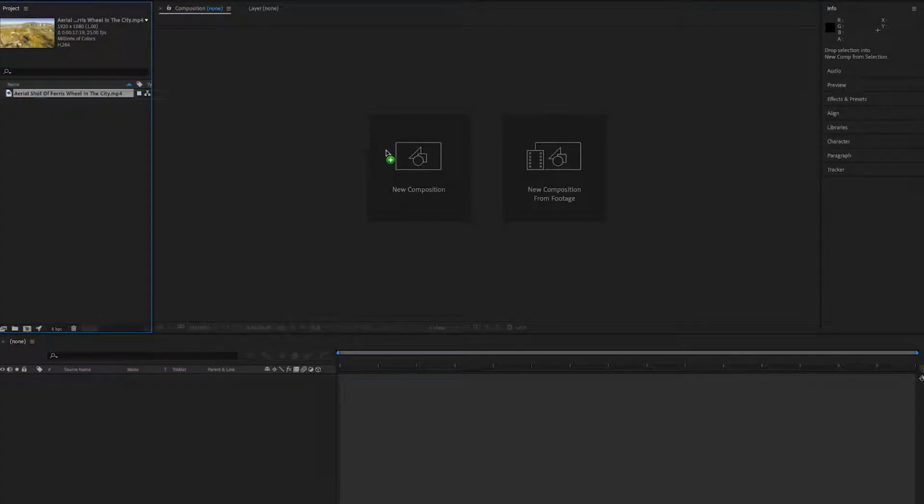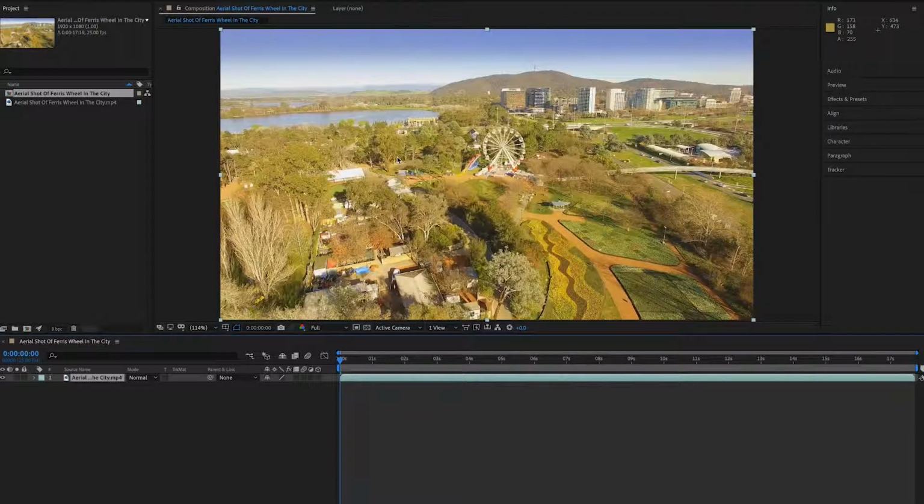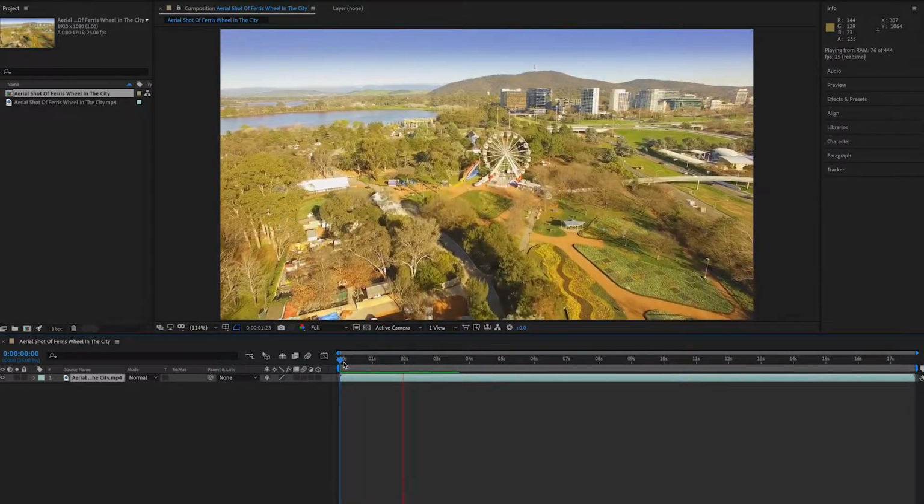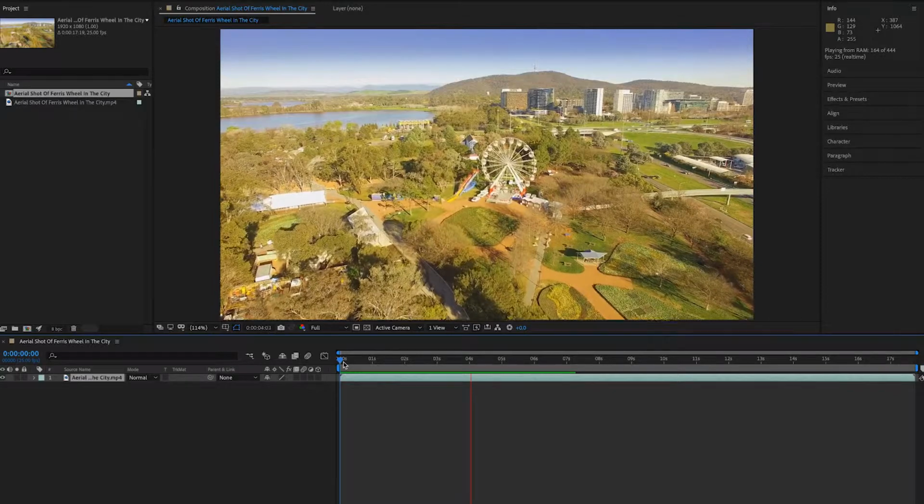Okay, so we've got our assets imported into After Effects, and we've dropped our video file, in this case, which is basically an aerial shot of a Ferris wheel, into our timeline, so we are now ready to start doing the animation to that. As you can see, once your assets are in place, there are a few more options to choose from on the middle viewer screen.